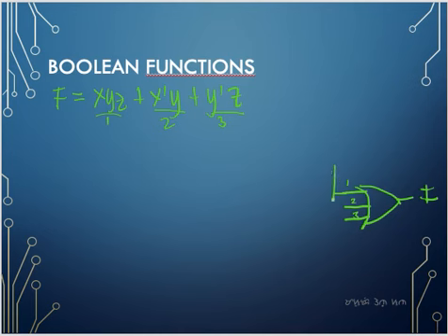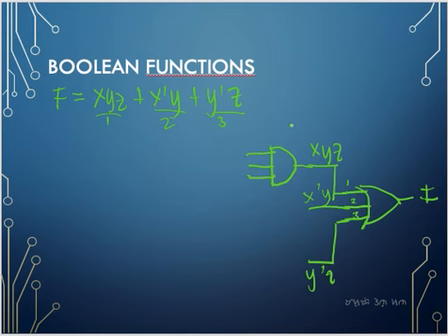So, ang una, pangalawa at pangatlo. Ang una ay x, y, z. Ang pangalawa ay x prime y. At ang pangatlo ay y prime z. Okay? So, ano nga ulit ang x, y, z? X, y, z ay AND operation ang ginagamit. So, therefore, meron ako dito isang AND gate. Diba? Na mayroong tatlong inputs. Ang isang input ay x, isang input ay y, at ang isang input ay z.